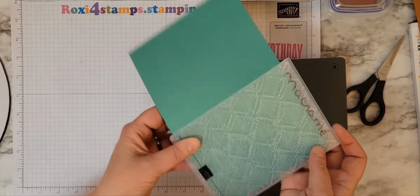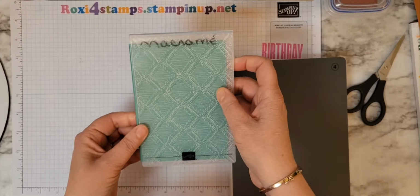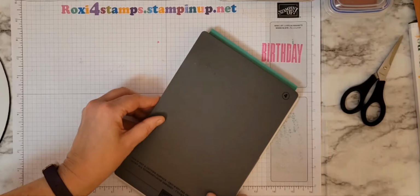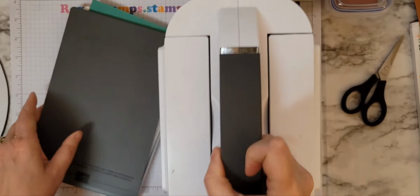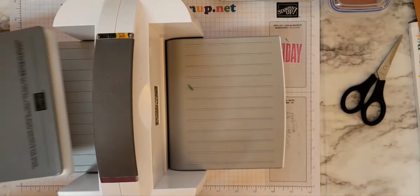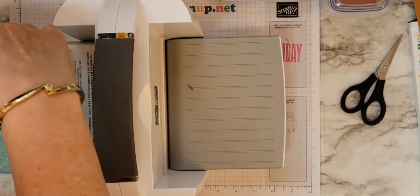All right. And it's supposed to go this way. Maybe we'll do it up and down. We'll see. So we're going to go here, here, and we're going to run it through the Stampin' Cut and Emboss machine. Oh no, my husband just got back with the dog from the walk. So let's go. Hopefully they don't make a loud noise.